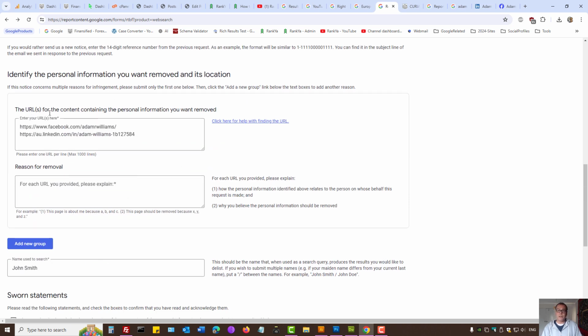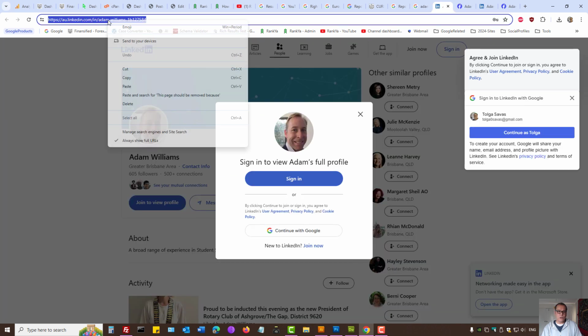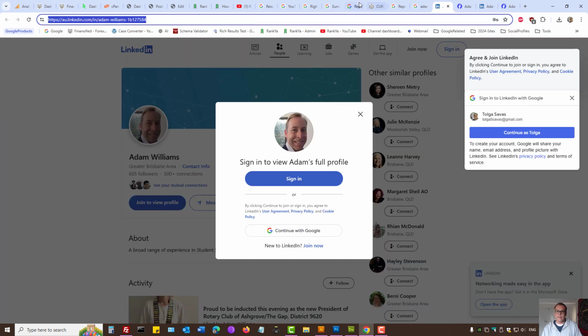Here, it's asking you where the URLs are. URLs are web addresses. That means when you search for your personal name or your phone number or your address, any information related to you that can be found from Google search, simply visit the website in question and copy the address.